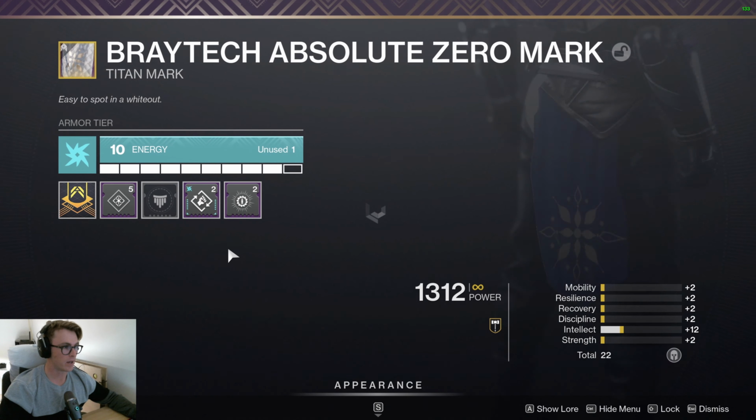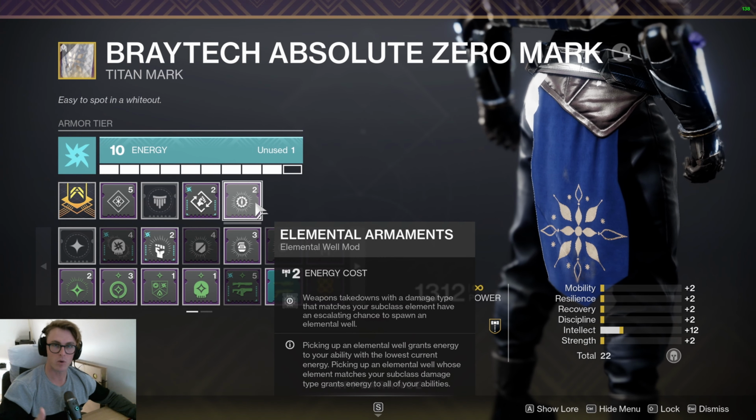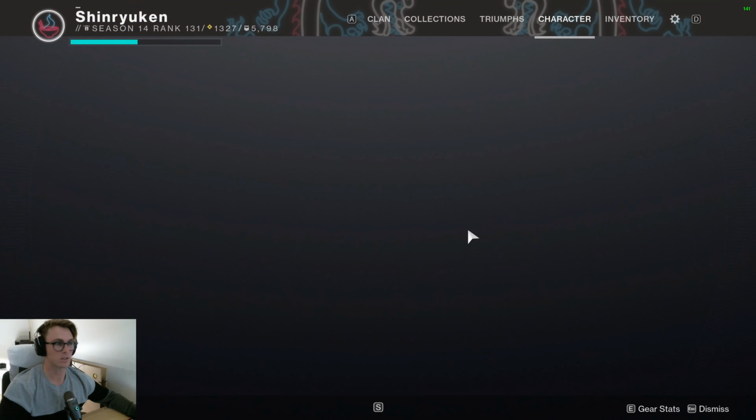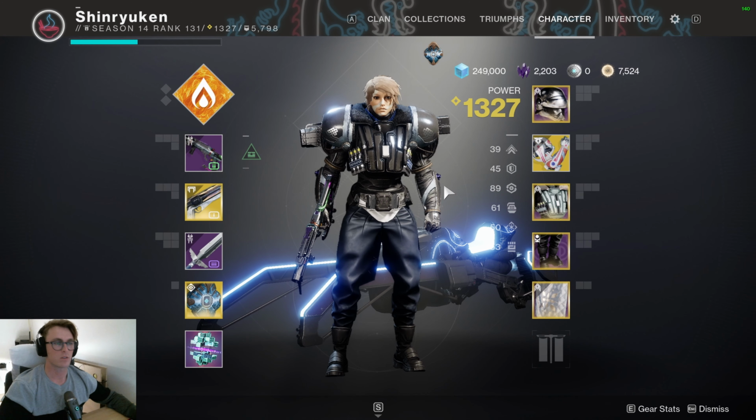And of course, finally, on our class item, we're running Elemental Armaments, so that when we're using Sunshot, we get an escalating chance to spawn more elemental wells. There's a lot of synergy going on here. You will get your super pretty quickly.